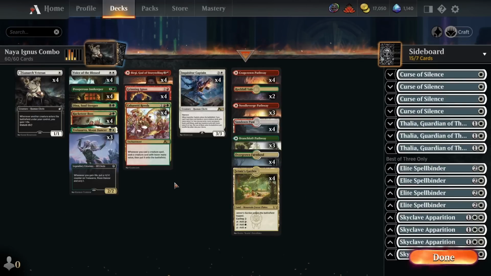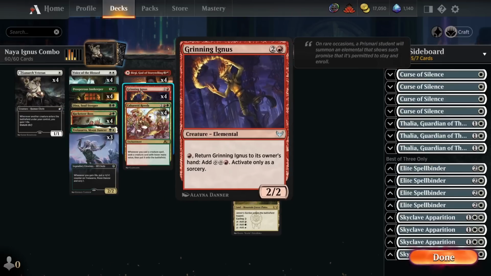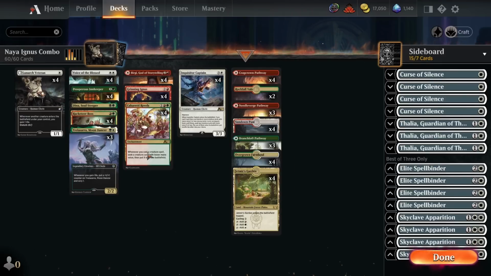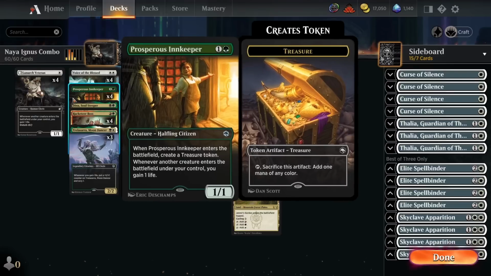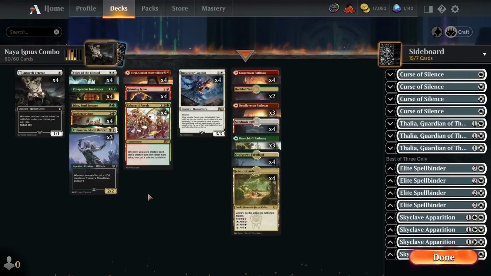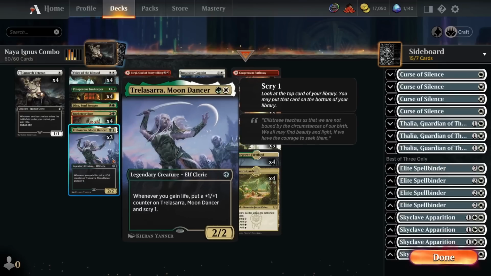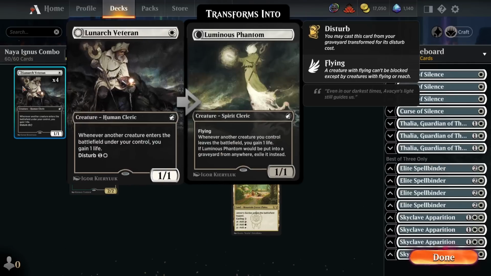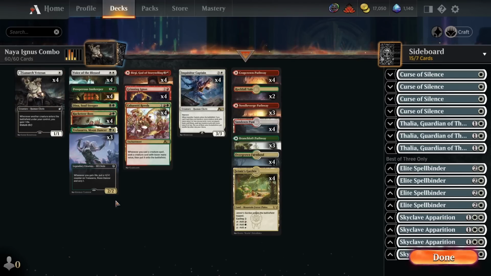The really nice thing about going more life gain synergy with this deck is that your backup plan is really, really strong. Using Voice of the Blessed and Tradisara as a way to win without even needing Ignus has won me so many games, especially in conjunction with Cabaret Revels. Voice of the Blessed and Tradisara, in addition to your life gain enablers, are so strong. With Cabaret Revels specifically, if you have Revels out and then you play one of your Voice of the Blessed or Tradisara, you're guaranteed to hit a Lunarch Veteran, which will enter play before your Voice of the Blessed and Tradisara.